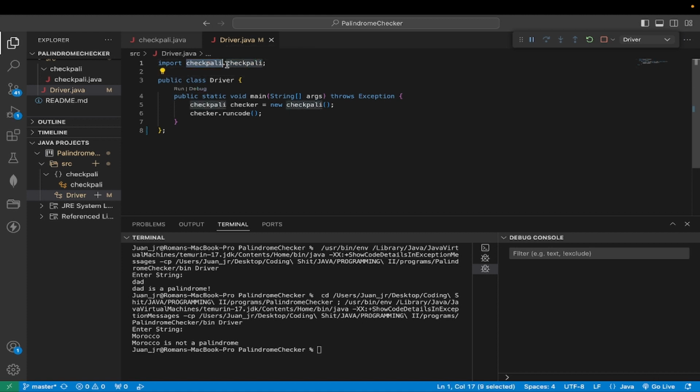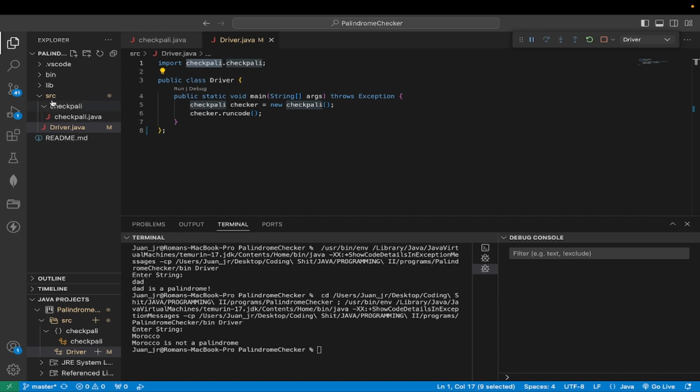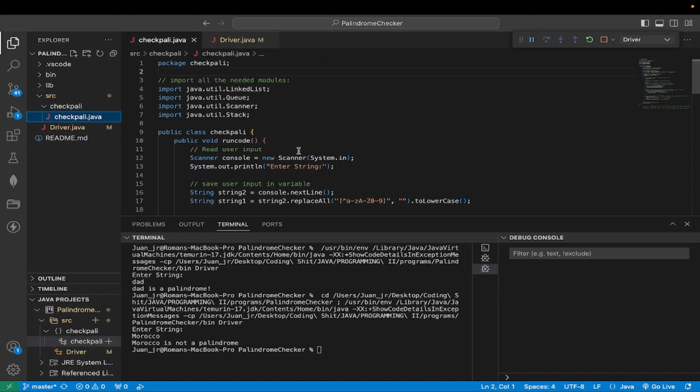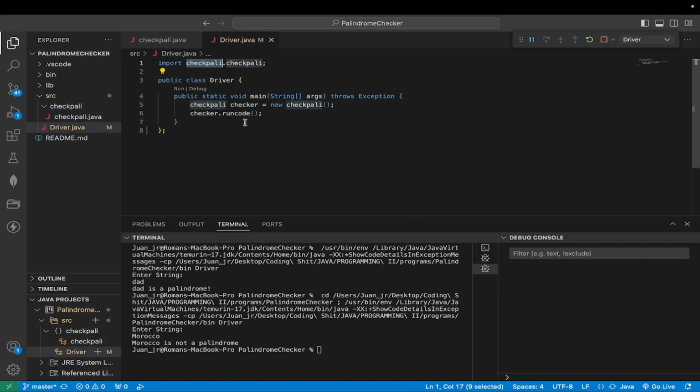So in this case, it's under the check_pally folder. Let me extend this here. Here is the class we are importing, and in order to make it importable, you put this at the top, package check_pally, and that's about it.